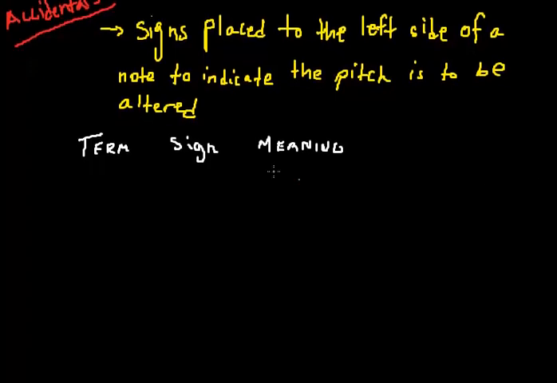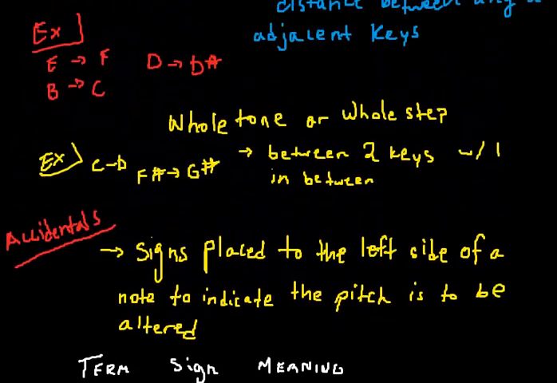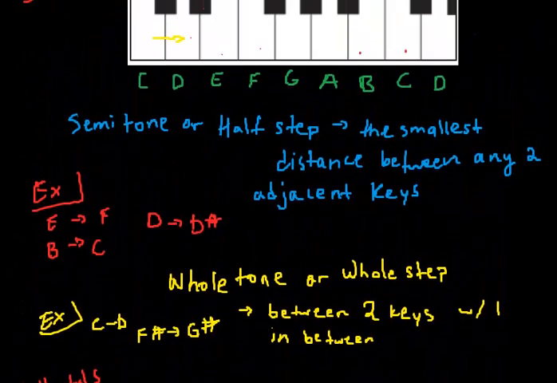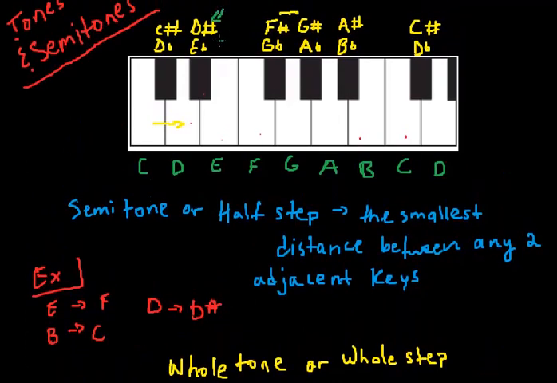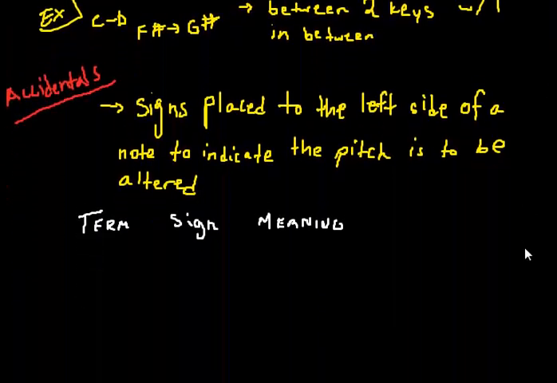So yeah, there are a few signs. For the first one, we kind of went over it in the previous lesson. So you see these little symbols over here, flat and sharp and all that stuff. Well, those are what accidentals are.